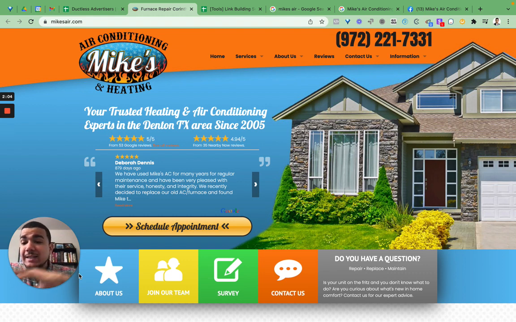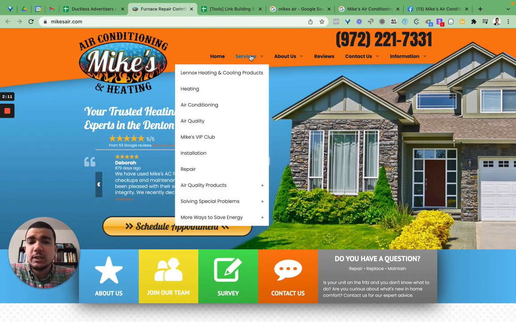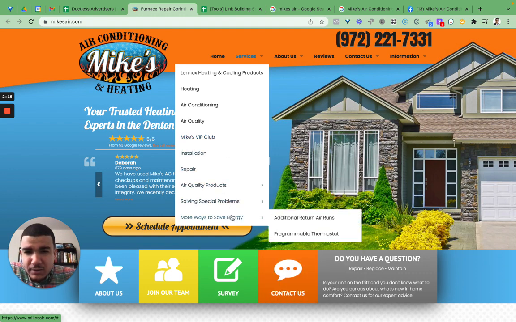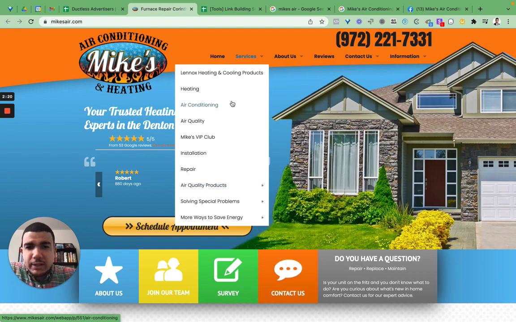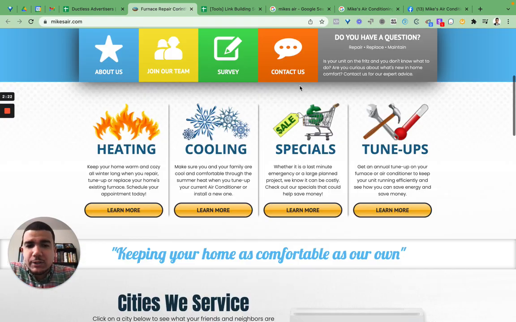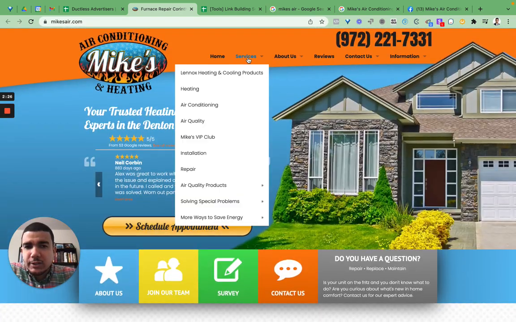Either make a landing page out of one of the pages on your website or make a dedicated landing page, which is the best way. If you want to make a landing page out of one of the pages on your website, you would take a ductless page, and I don't see you have that here. So I don't see you have a mini split page at all, but you are running ductless ads, which is odd. So maybe you don't do them, but I don't see it here. Maybe it's under air conditioning. Let me take a look at that.